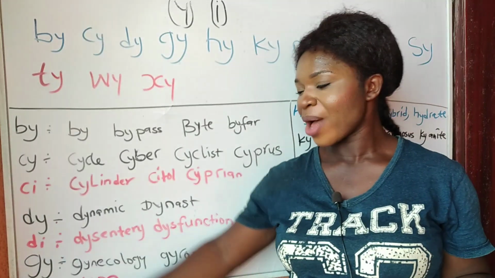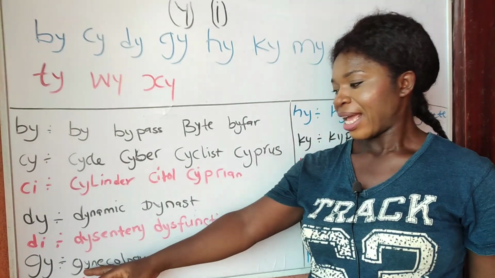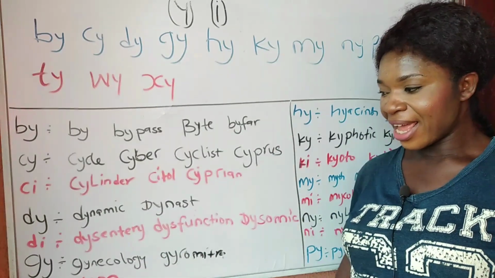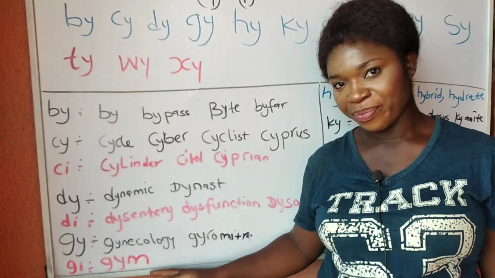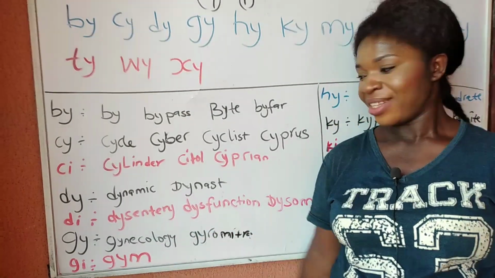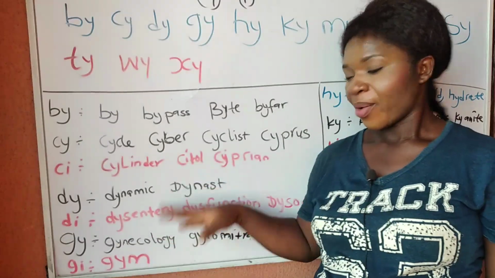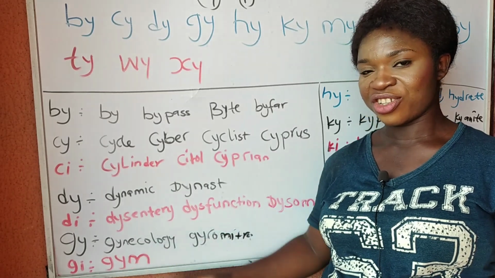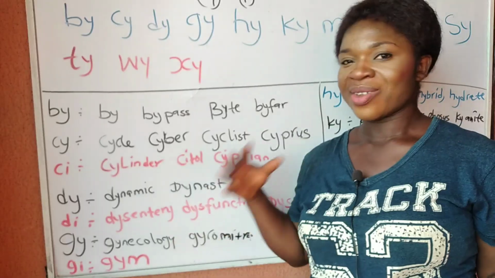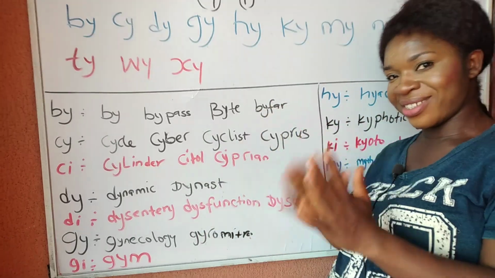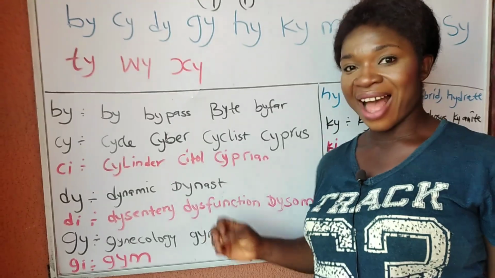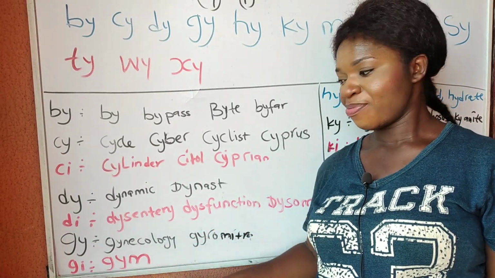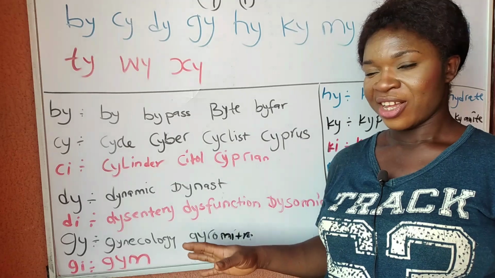So I have GY, the guy, I have gynecology, I have gyrometra, okay? And again, the same GY reads gym. Now here it is G, the G sound. We have gynecology, the G sound, and we have gym. Did you get the magic right there? So when it has this Y, it gives us the second sound, and when it sounds this I, it gives us the original sound. We have gym, gynecology. Do you get that?